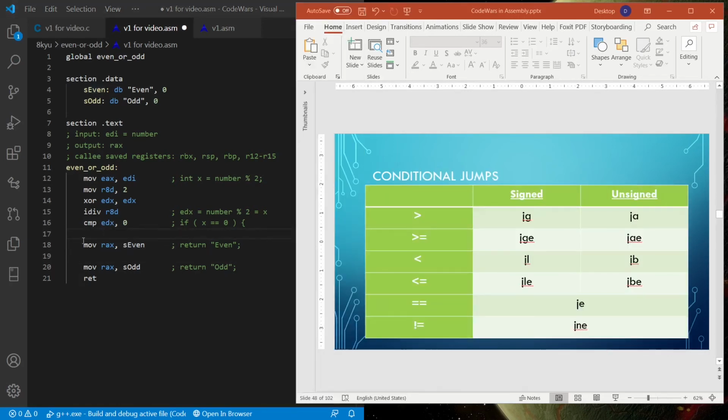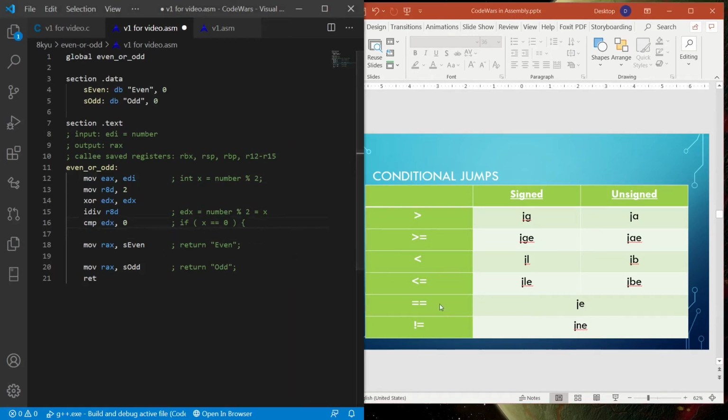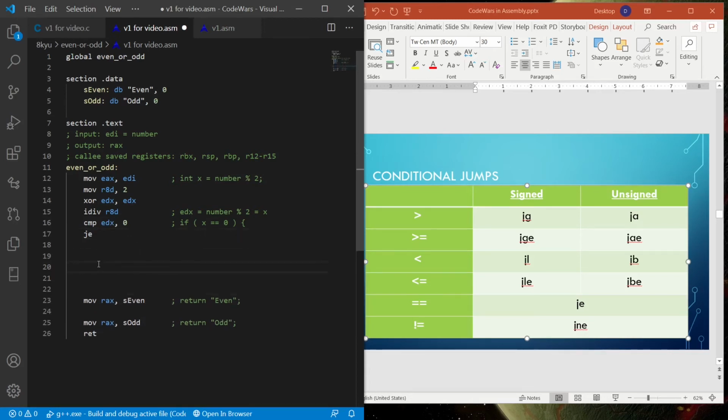So how do we do that? You might think we should do something like, if x is equal to 0, we want to use jump if equal. So JE, and then you need to put the label that you want it to jump to afterwards. So let's create some labels. This is just hypothetical at this point, so this is not going to be the actual code. We'll just create a random label here. So we're going to compare the D register to 0, and then we're going to jump if they're equal to random label.